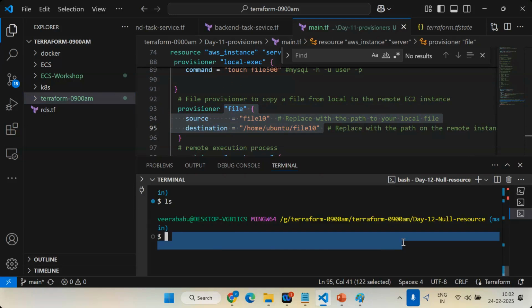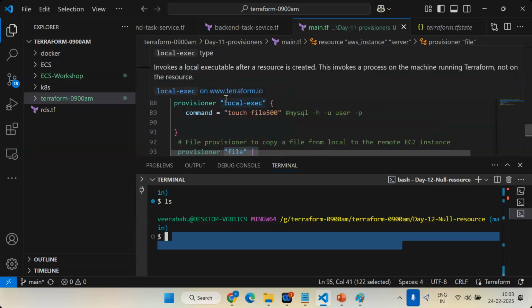Clear or not? The state file will give only the information: 2 resources created only. One is the EC2 instance, one is the key pair. But it is not giving any information that one file is created inside, one file is copied inside, one file is run inside. No information. The state file is not capturing that information, right or not? And that too, this local provisioner should be right inside the EC2 instance itself only, right or not?